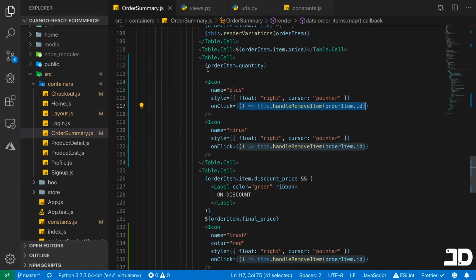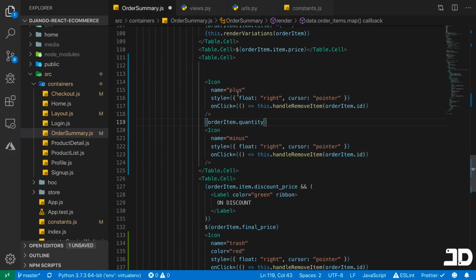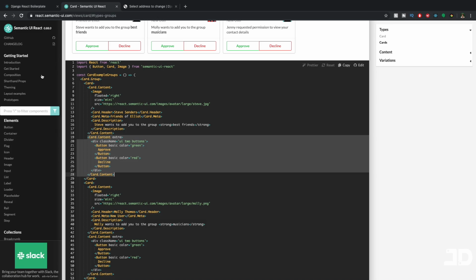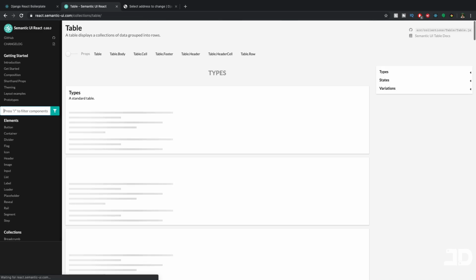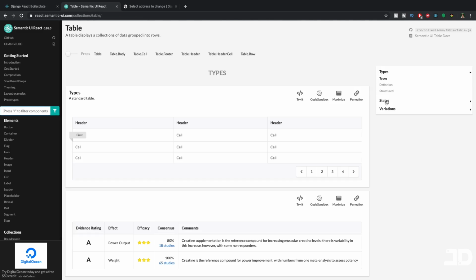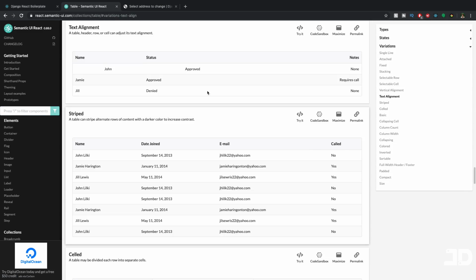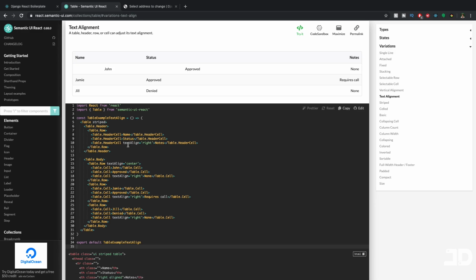What I'm actually going to do is bring that in the middle of them, and I'm going to set this one to be float left. And we can actually check in the table. There should be a way for us to align items, so text alignment, and we can actually check it here. Text align. Okay, cool.